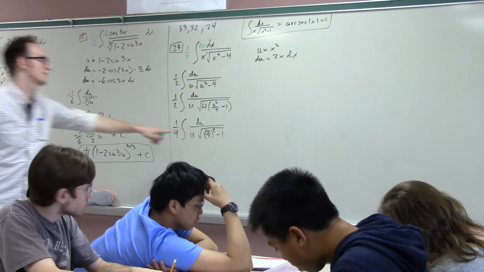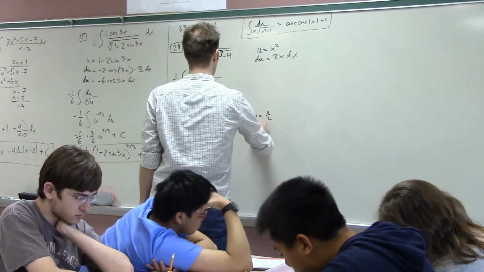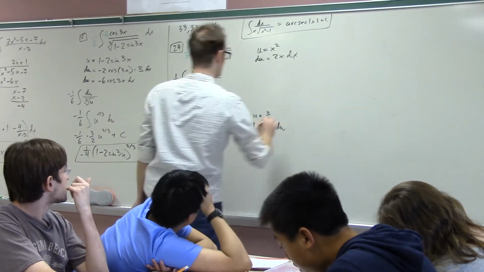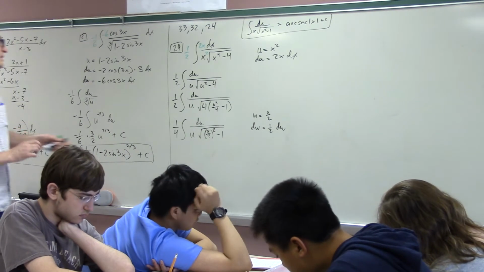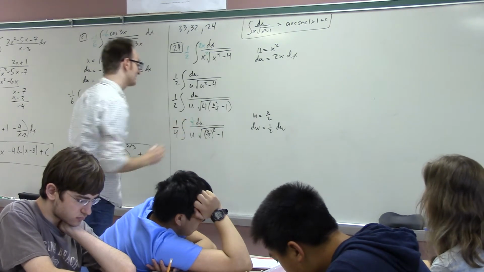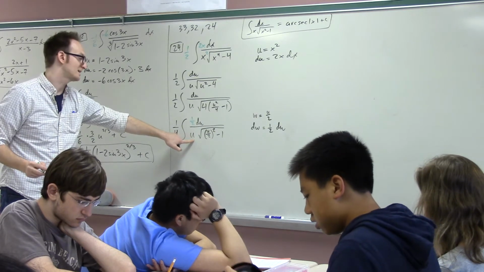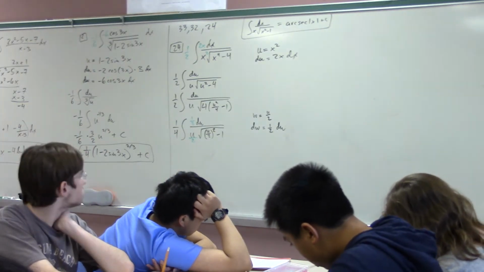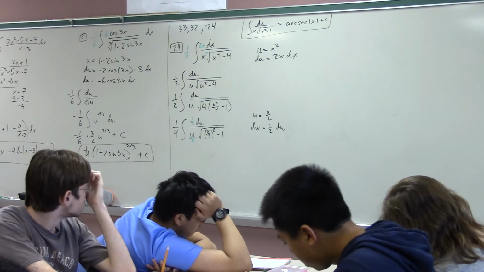Well, at this point I need to make one more substitution. I let w be u over 2, then dw is 1/2 du. So I need a 1/2 up here. So I've put in a 1/2. But as I'm doing that, I realize I also need to put a 1/2 in the bottom to make that u a w. So actually those two moves cancel each other out perfectly. You see what's going on? You have to be very careful with your coefficients if you actually want to get the problem right.